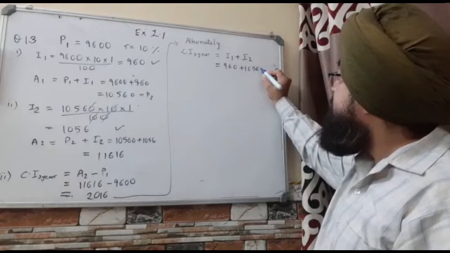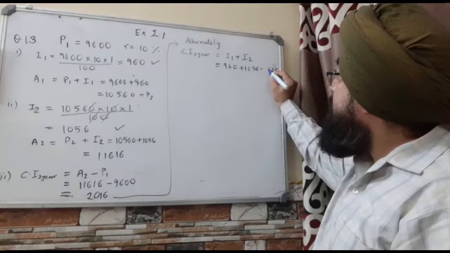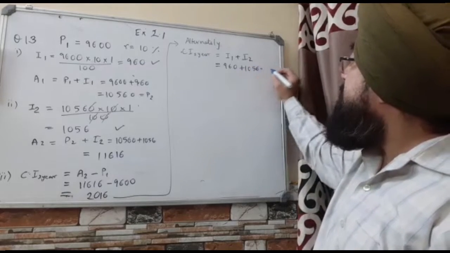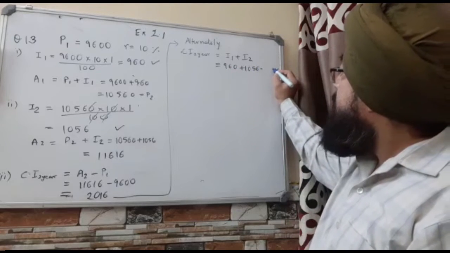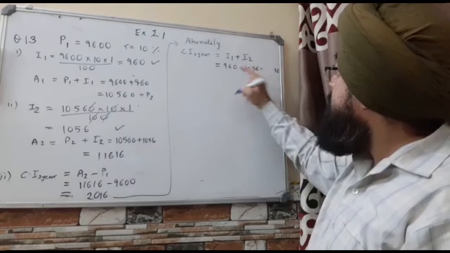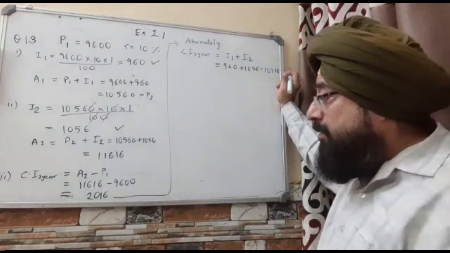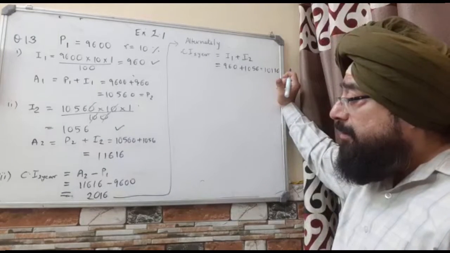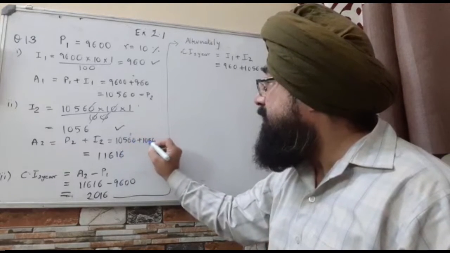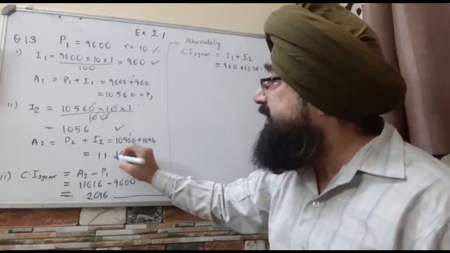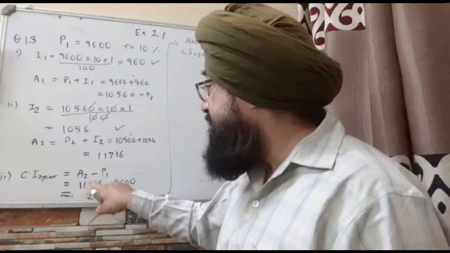See, 6, 5 plus 0 is 5, 0 plus 6 is 6. Oh, I'm adding it wrong. It's 960. So 6 plus 0 plus 6 is 6, and 6 plus 5 is 11, carry 1, and 9 plus 1 is 10. So have I added it wrong? There's something wrong here. 6 plus 0 is 6, 5 plus 6 is 11, carry 1, 0 plus this is 7 actually, my dear. See, we have done a mistake here. You have also done a mistake, Shreya. So see, it is 11716.